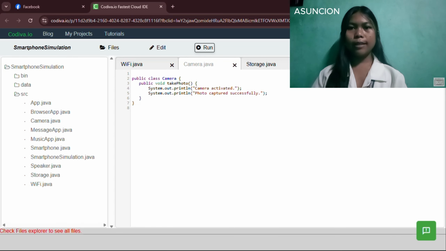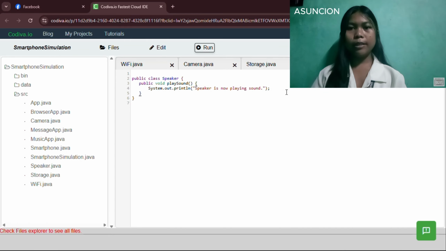Now I will discuss the Speaker class. The class is named Speaker. Inside this class, I created a method called playSound. This method has a void return type, which means it does not return any value. Inside the playSound method, there is a print statement that displays "speaker is now playing sound".